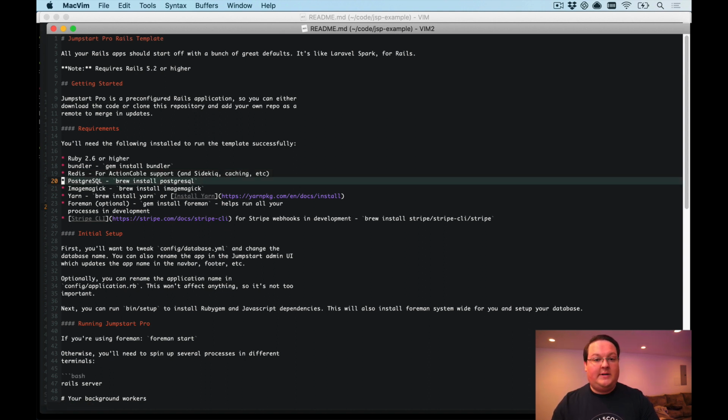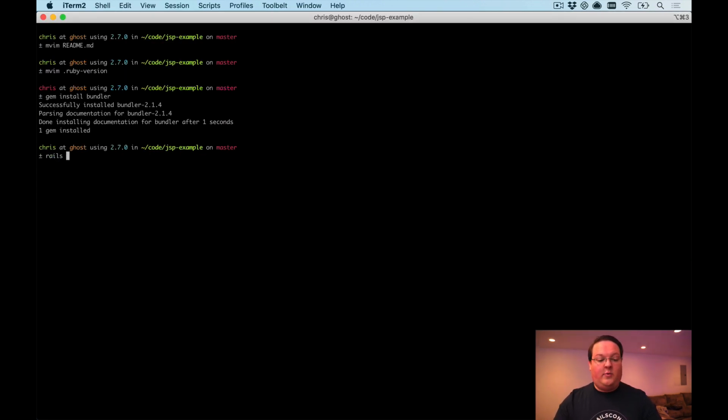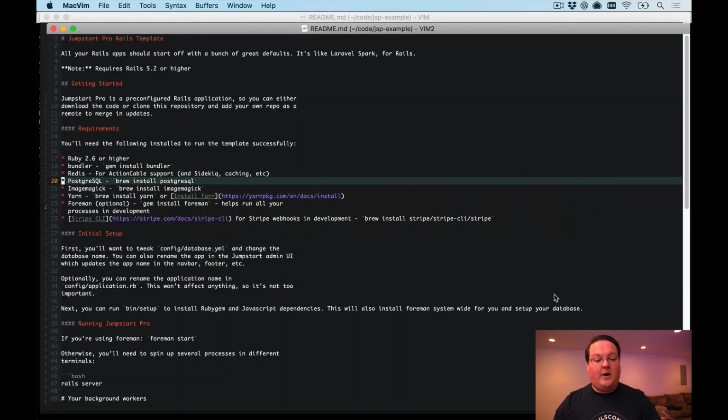Postgres is our database of choice. You can also customize this if you want. You could use MySQL, and most of our migrations are going to work for that, but you're going to have to change some things, like our JSONB columns, over to a compatible version for MySQL. So if you want to make that change, you can run rails db:system:change to MySQL, and you're welcome to go make that change. Just be aware you're going to have to make some tweaks to the migrations and probably to the template to make it compatible. We're only officially supporting Postgres, but I know that you can definitely run it on MySQL because we've done it in the past, but we're going to only support Postgres officially.